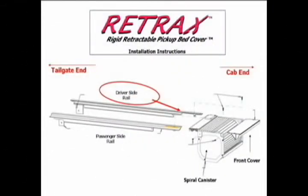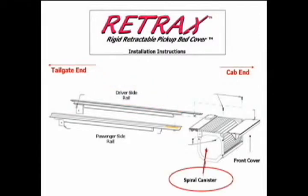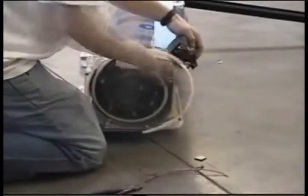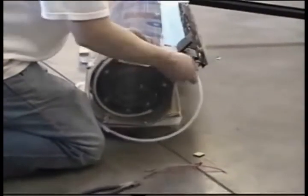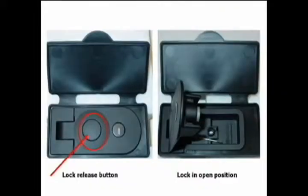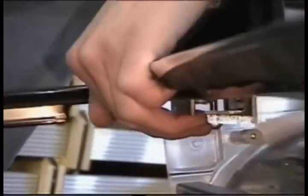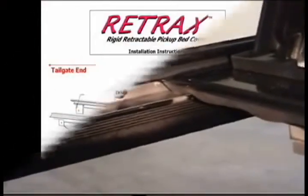Next up is attaching the driver's side rail to the spiral canister. First, remove the white zip tie used for shipping. Once that is done, remove the shipping tube completely. Next, lift up the lock cover and press the round release button on the lock and leave in the open position. Install the driver's rail in the same way as the passenger's rail. Start the bearings into the rail and slide into place. Attach the rail with the remaining 2 screws.